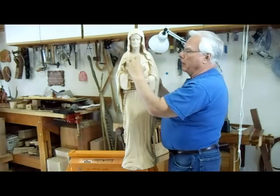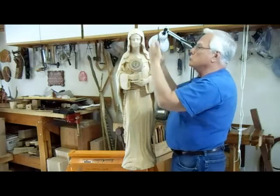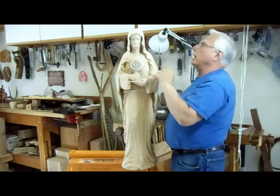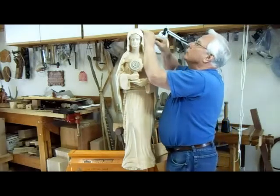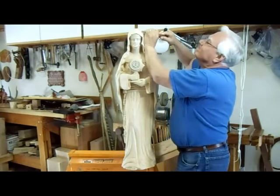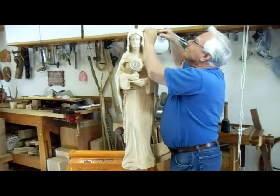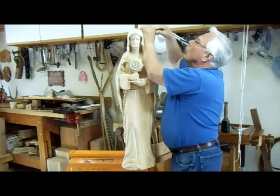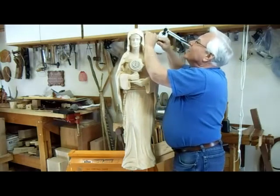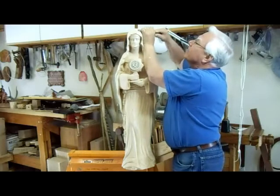I'm going to then carve the monstrance. And so all my cuts are going to be finished cuts. So we're going to be doing the finishing now in the third phase, going all the way down. So this is the third and final phase. This is where I'm going to get all the texture with the chisels. Just get that final feeling in the whole carving.